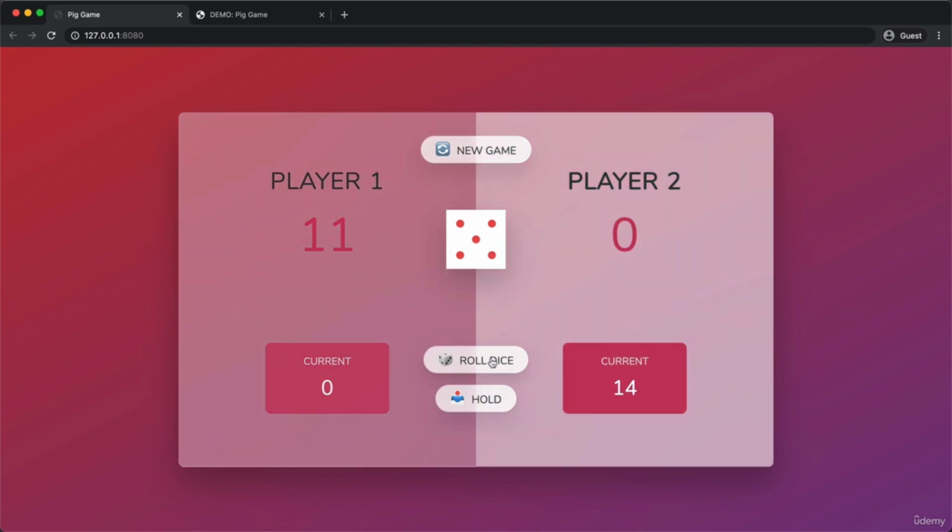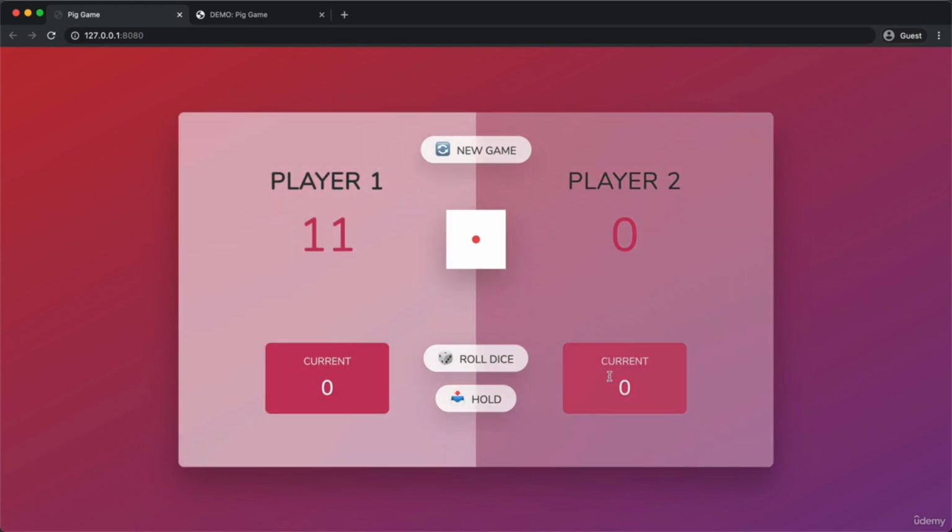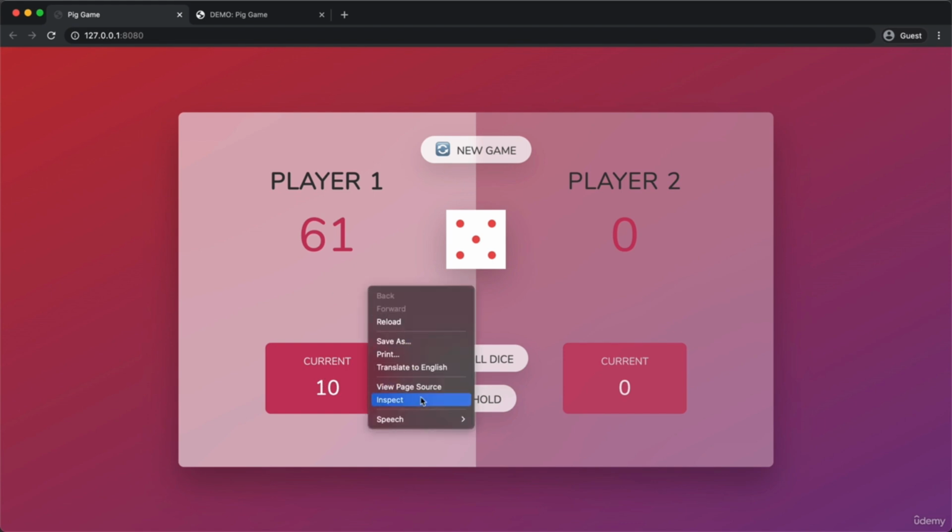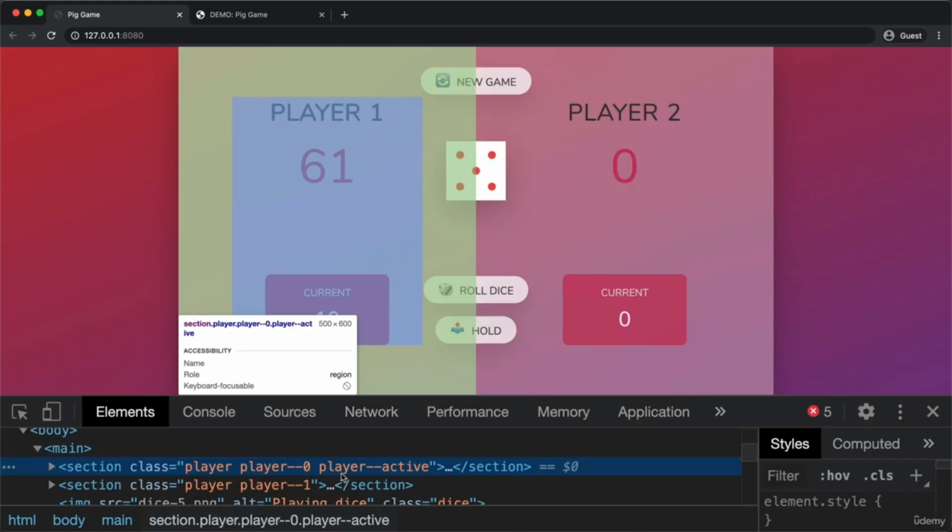11, so we're almost there. That was close with 16. And so now we should have enough. So if we hold now, then 10 plus 11 here is 21. So that's over 20. And so now this should then show us the winner player class. Well, that didn't really happen. That's weird. If I keep clicking here, then this number keeps getting added. Let me see in the HTML if the class wasn't added, but actually it was not. So we still have the active player and the winner class is nowhere to be found.